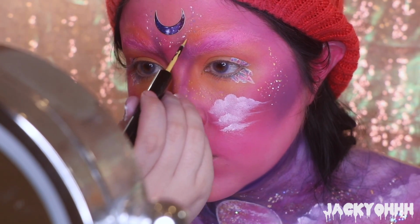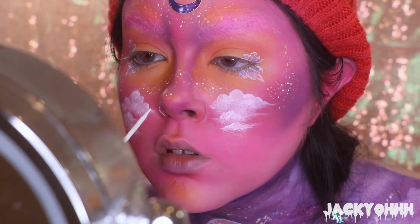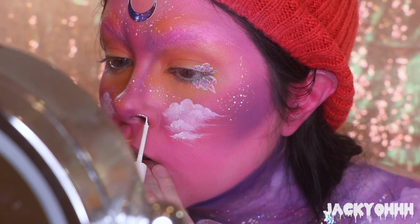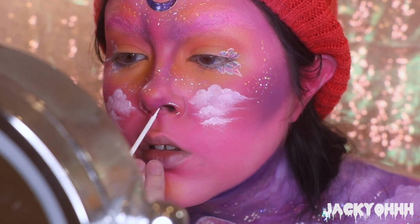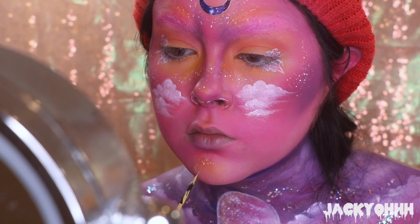I took the NYX white liquid liner and I just added a little highlight effect on my nostrils. I like doing this, just a personal preference thing. And then I took the Super Fan mascara from Smashbox and I added a coat of that on my lashes.